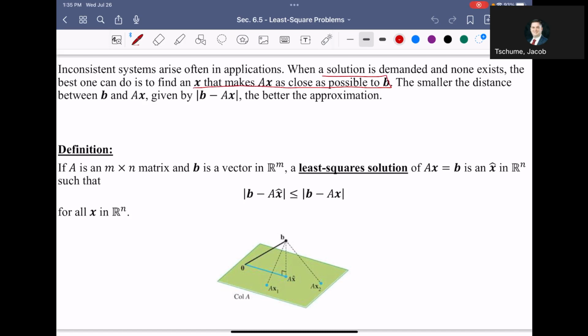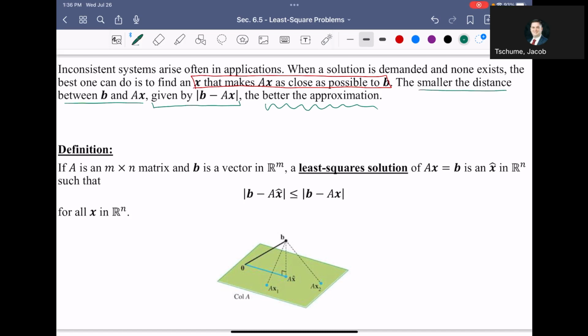There is a chance that you will get an inconsistent solution when you're trying to row reduce an augmented matrix. But what if you really want the best x possible? So what vector x gets you the answer as close as you can to generating the vector b after multiplication? Well, obviously you want the distance between vector b and the vector Ax to be as small as possible, which you can find by taking the norm of b minus Ax, because this indicates that you have the best approximation possible.